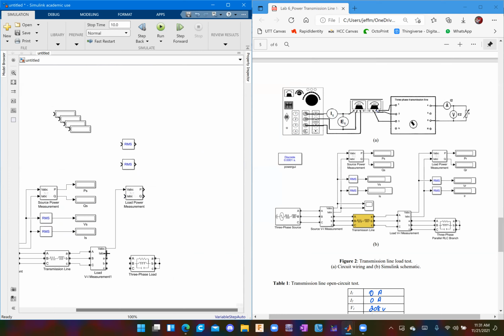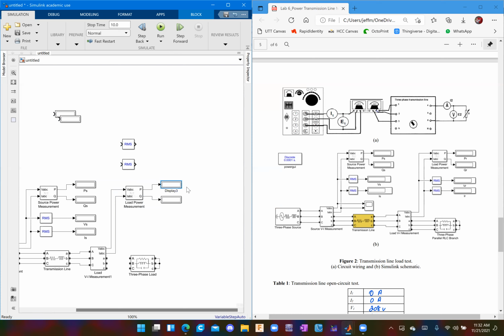VAC, IABC, fix the lines because I'm anal like that. There we go. Let's stick our displays there and connect them.